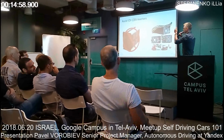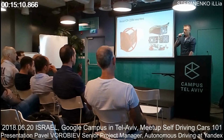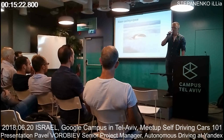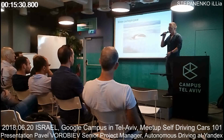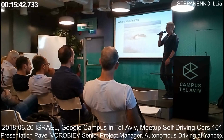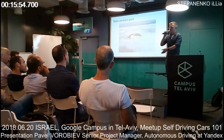That's why I would like to say that nowadays there is a lot of special equipment to connect your computing power inside the car, and you can use this. It's really great. Another great thing which we found is about cooling this kind of a lot of computing power. Air cooling doesn't work inside the car, even in Russia, even in winter. In Russia the average temperature is -10 in winter, but even if you turn on the air conditioning, it's a problem for a QA engineer to be inside the car if you have 3 GPUs and a lot of power. So water cooling is great. No worries about the water inside the car. Use water cooling.